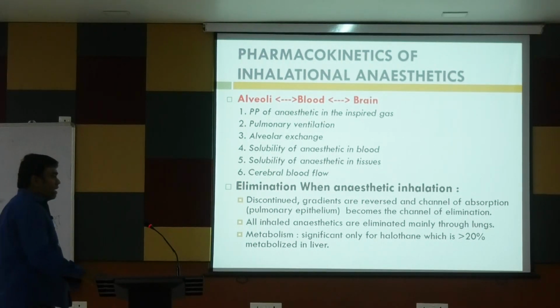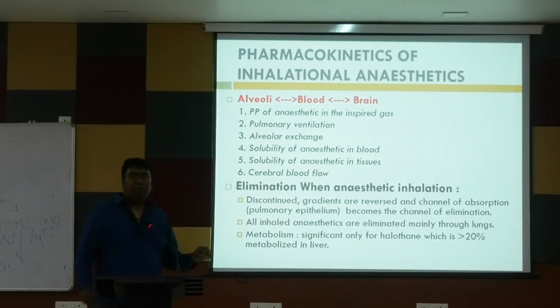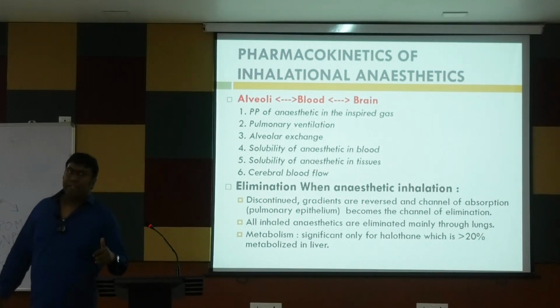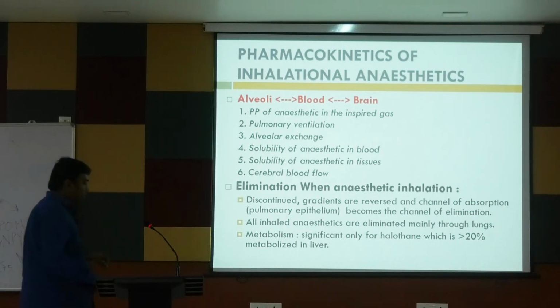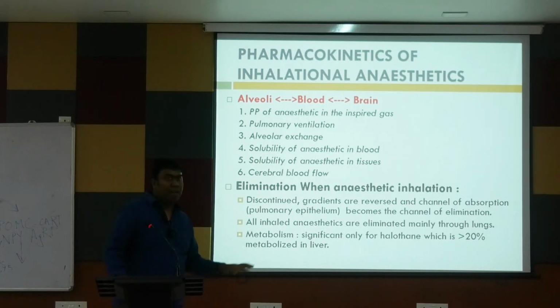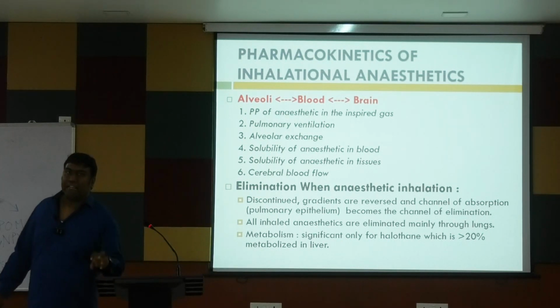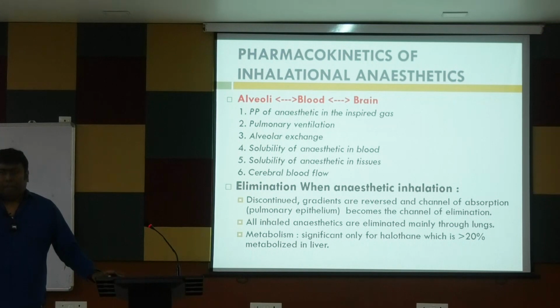Second is pulmonary ventilation and alveolar exchange. If pulmonary ventilation is increased, the onset will be faster. Similarly for alveolar exchange. Now, solubility of the gas in the blood. If the general anesthetic has high solubility in the blood, what happens? The equilibrium will shift, so there will be a later onset of action.